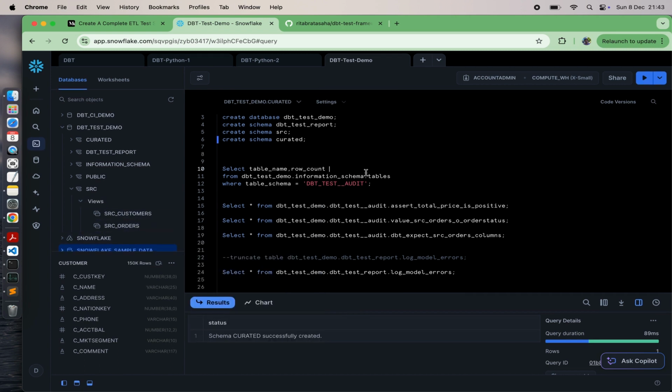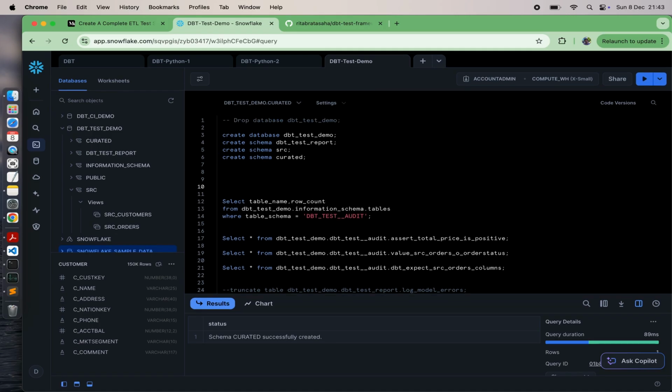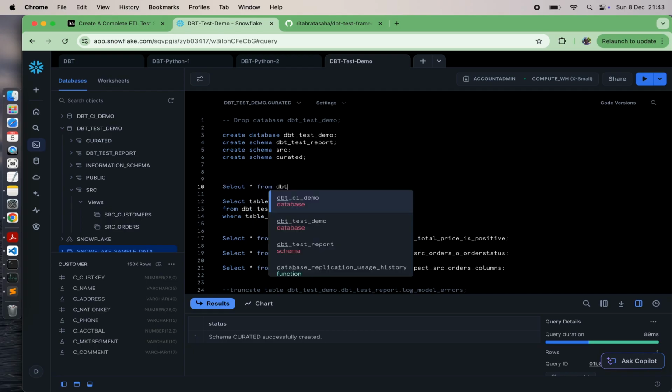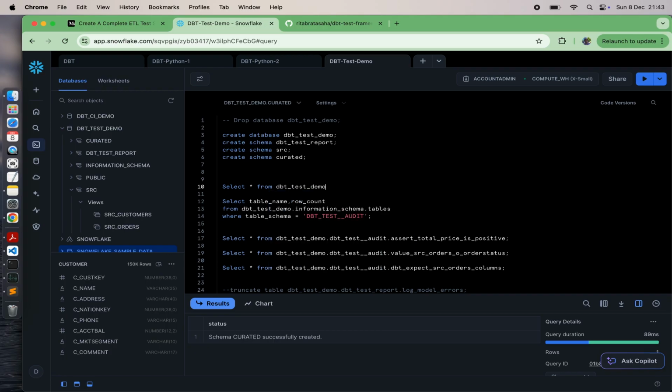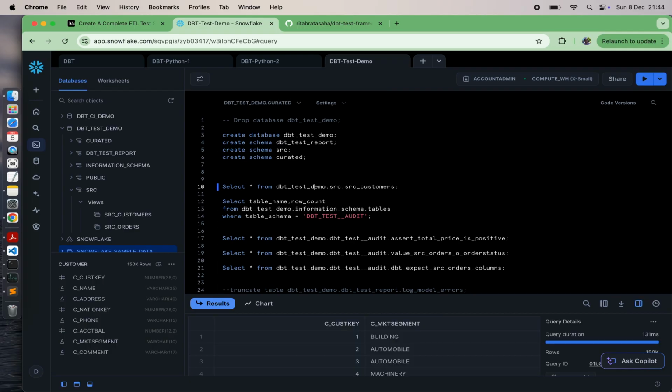Let's go ahead and query one of them. Maybe I'm going to say select star from DBT-Test demo dot src dot src customers. I should be able to see it.